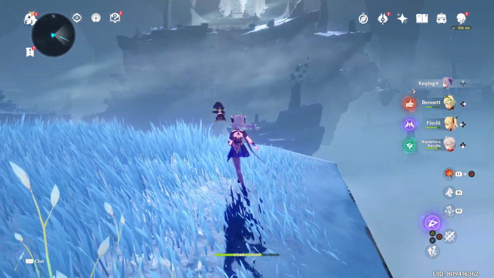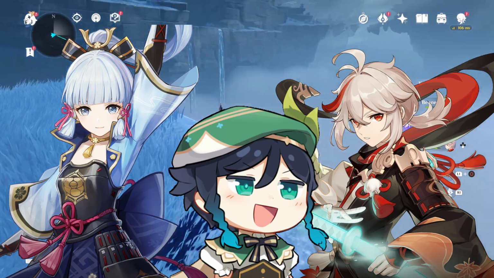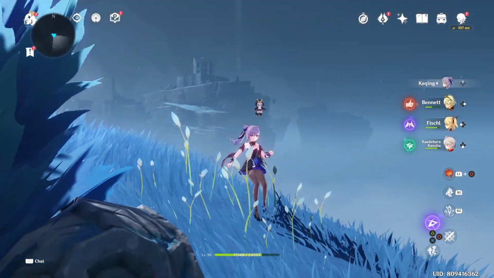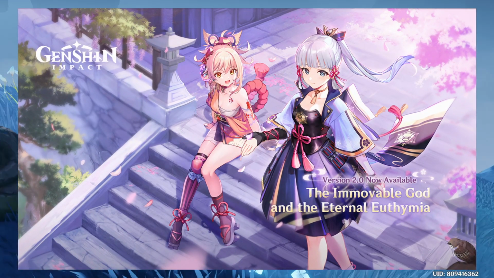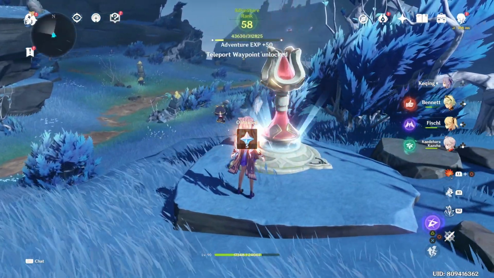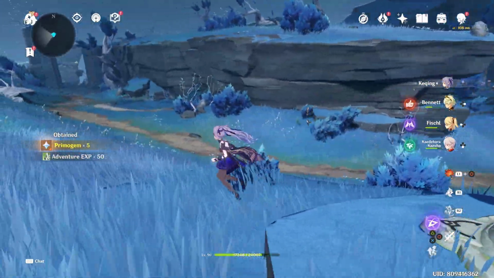Now speaking of future banners, at this point we have Yae Miko and Ayato as the new characters. We also have reruns of Raiden, Kokomi, as well as maybe Kazuha, Venti, Ayaka in the near future. Also, Genshin Impact version 1.7 was changed to patch 2.0 with the release of Inazuma, so it's also possible that patch 2.7 will become patch 3.0 and Sumeru will be released by then.